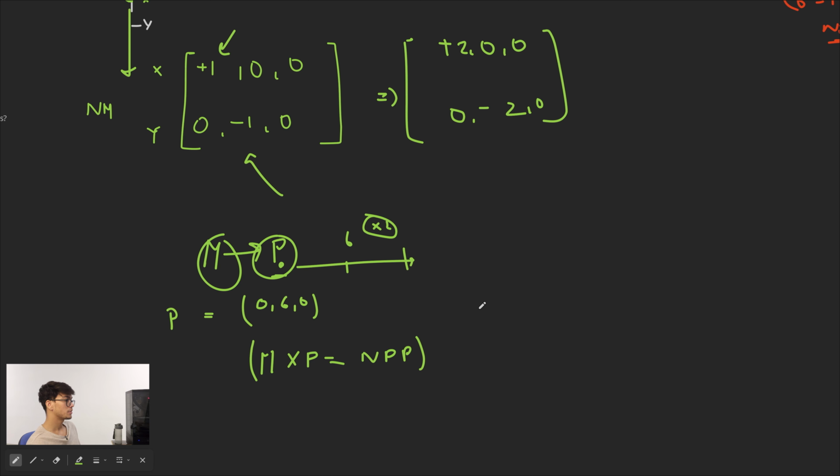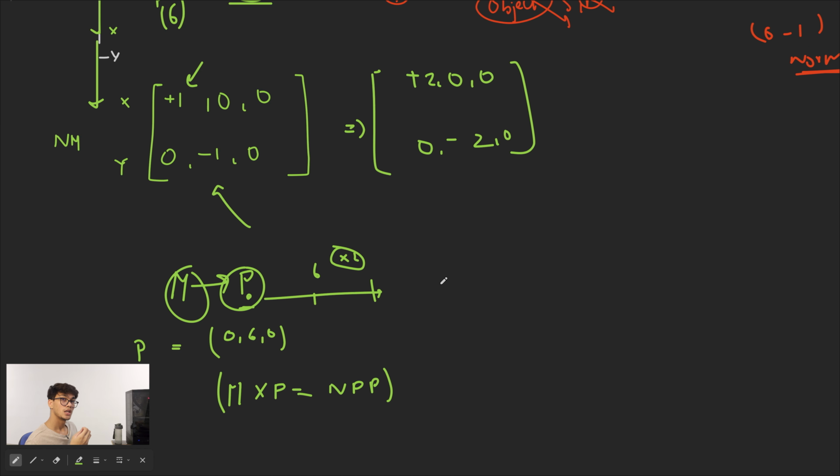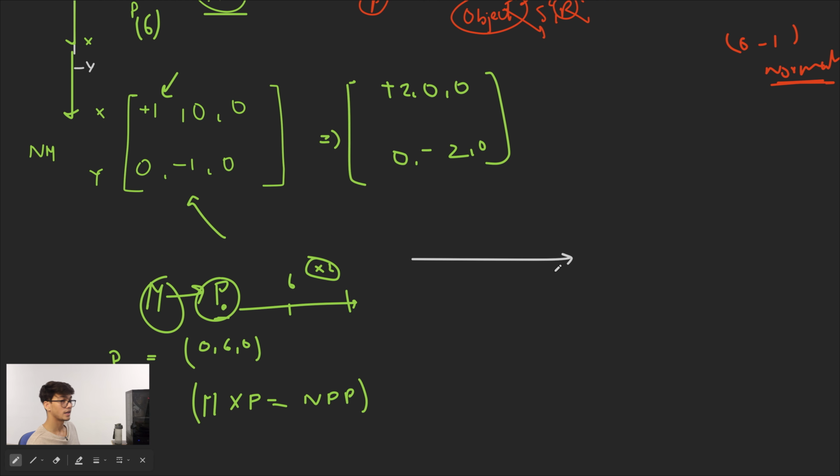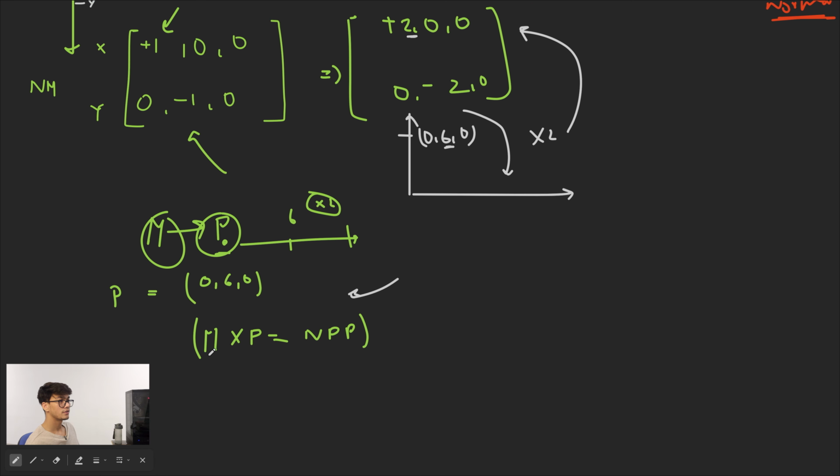And why is this happening? In this example, you will understand it more clearly when I say this. You had that grid, right? The point was located at 0, 6 and 0, right? You rotated it and you scaled it. Rotation is already here, scale is already here. So how will this point position move? Now let's calculate what would be its new position if we multiply this by this formula.